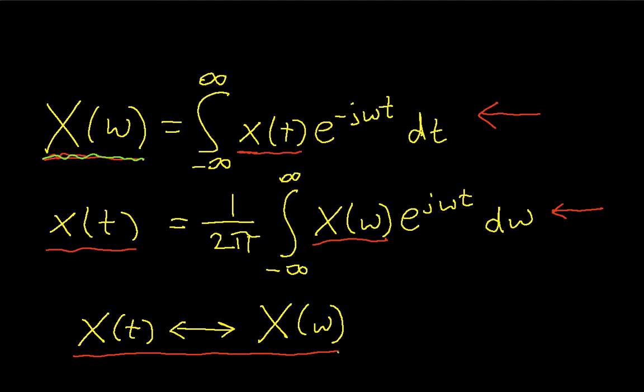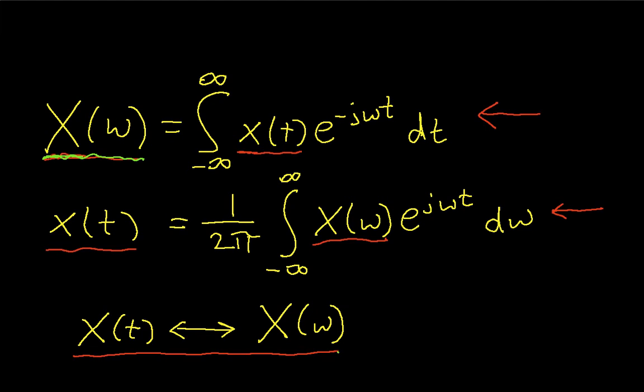Now, in terms of understanding how the Fourier transform works, the first thing to pay attention to is the fact that X of omega is generally a complex valued function of omega. So for every value of omega, this X will have a real part and it will have an imaginary part, which sometimes can be somewhat confusing. It also makes it quite difficult to graph X most of the time.